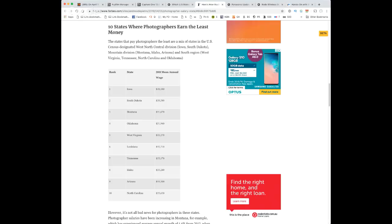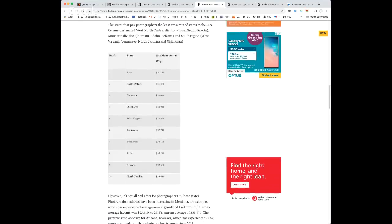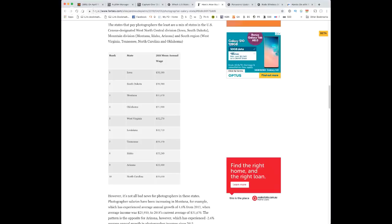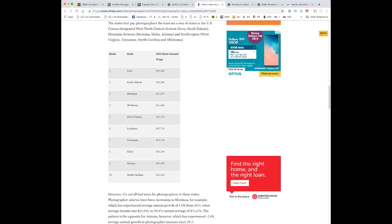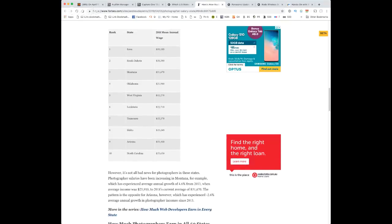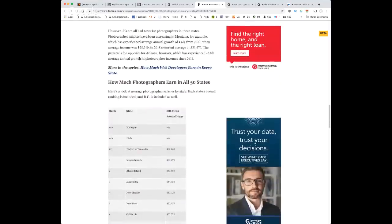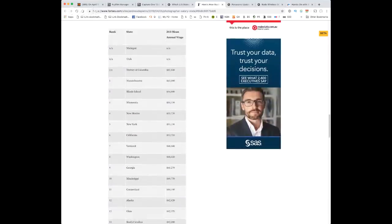Yeah, I think so. They're not like the big ones, but they all have their capital and all that stuff, so I don't know where they get their numbers from. I was trying to figure out why that would be, because like you said, you would think New York would be really high and some of these smaller states would be low, and it kind of looks like that. But I don't really get the numbers.